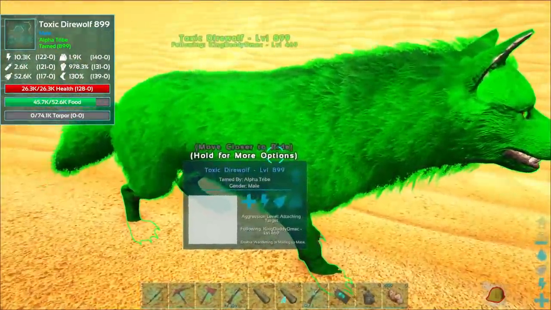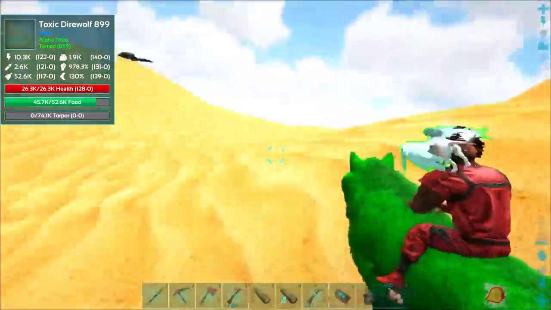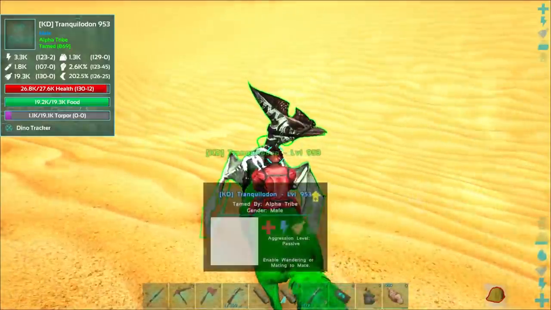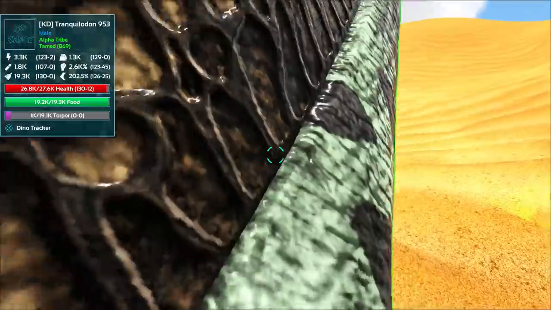I can't just ride you, right? Nope. Oh wait, I think I can. Look at that, I don't even need a saddle for you, bro. Oh, that is awesome. All right, let's get him back to the base. We'll try him out real quick, just for funsies.